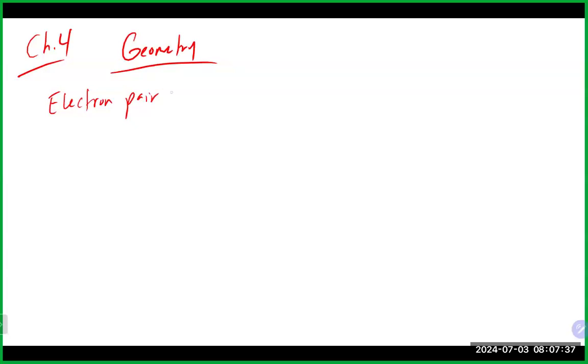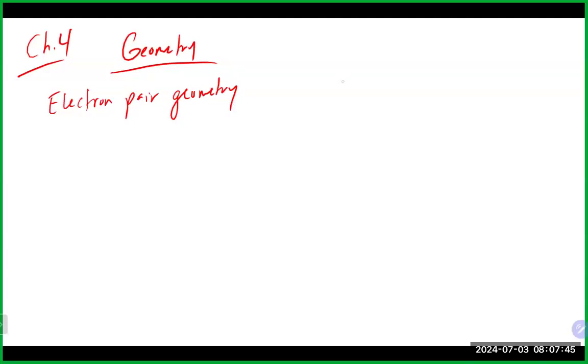Okay, we're going to continue on here. Last time we got into chapter 4, and in chapter 4, we talked really about geometry. And remember that when we're doing geometry, we talked about really two types of geometry. One is sometimes referred to as the electron pair geometry. That is, again, sort of the geometry of the electron pairs around the central atom in three-dimensional space.